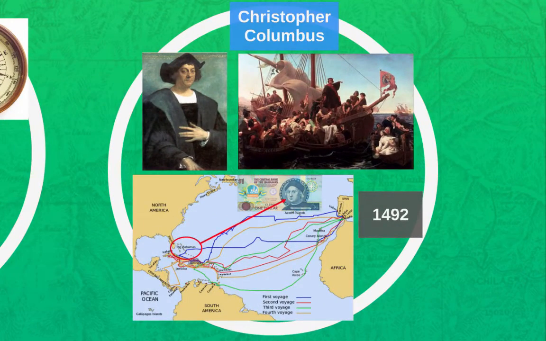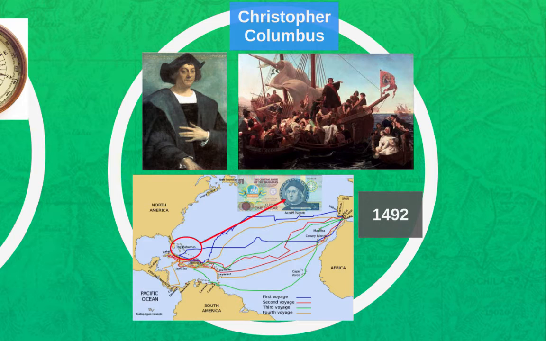Now, probably the most famous explorer that you guys know is Christopher Columbus. So Christopher Columbus sails for Spain, but he is not Spanish. He's actually Italian. He was born in Italy, and he tries to convince the Spanish that instead of going around the tip of Africa to reach India, we're just going to sail west. So you're going to leave Portugal, you're going to leave Spain, and you're just going to go west, and eventually if you sail long enough, you're going to hit Africa from the other side.